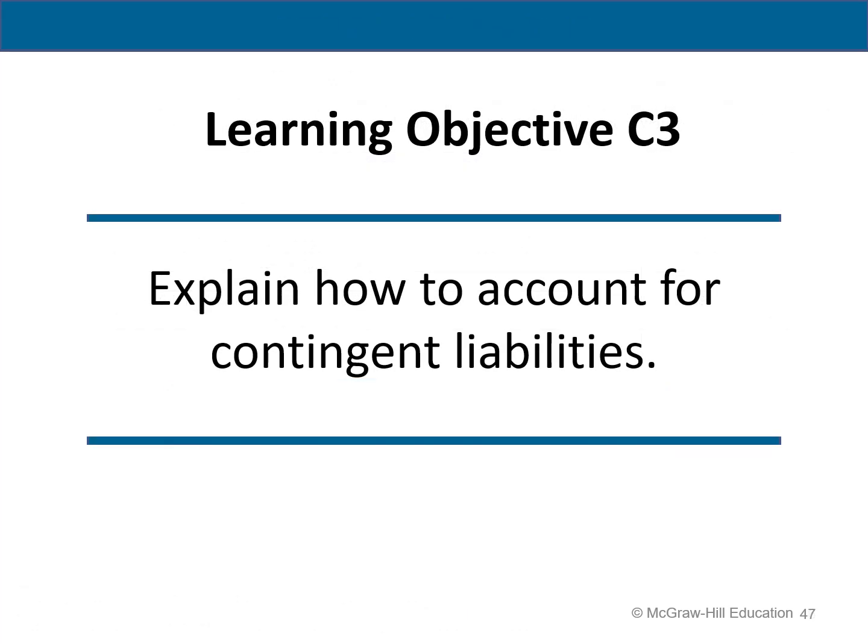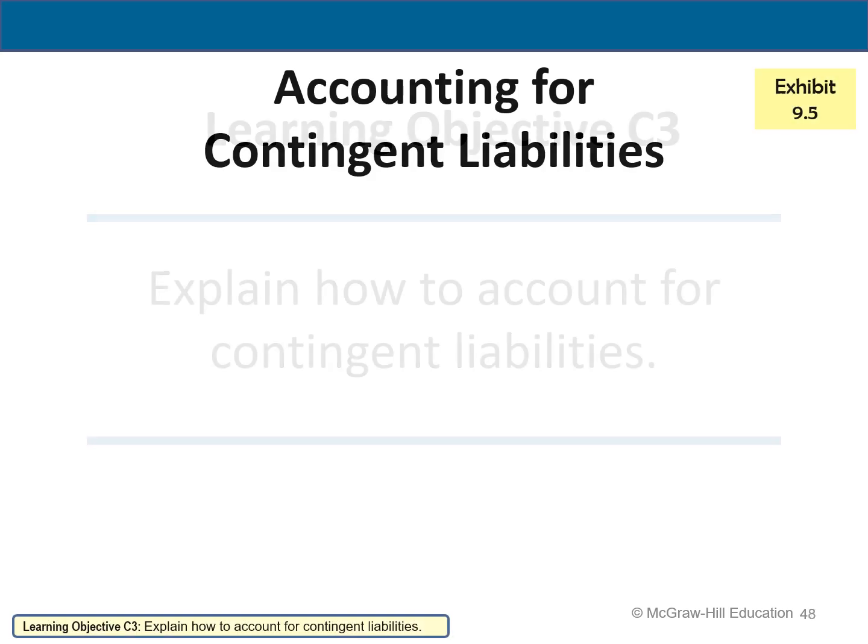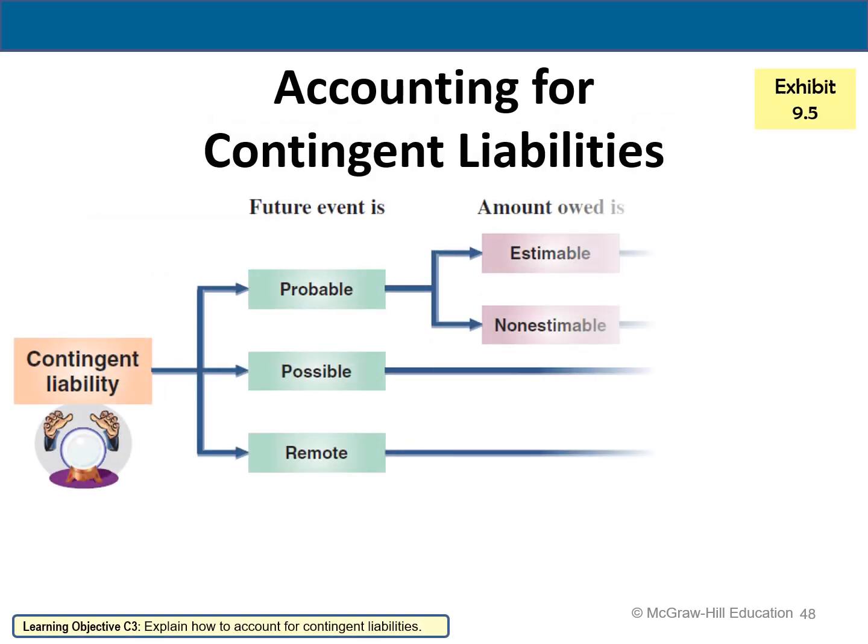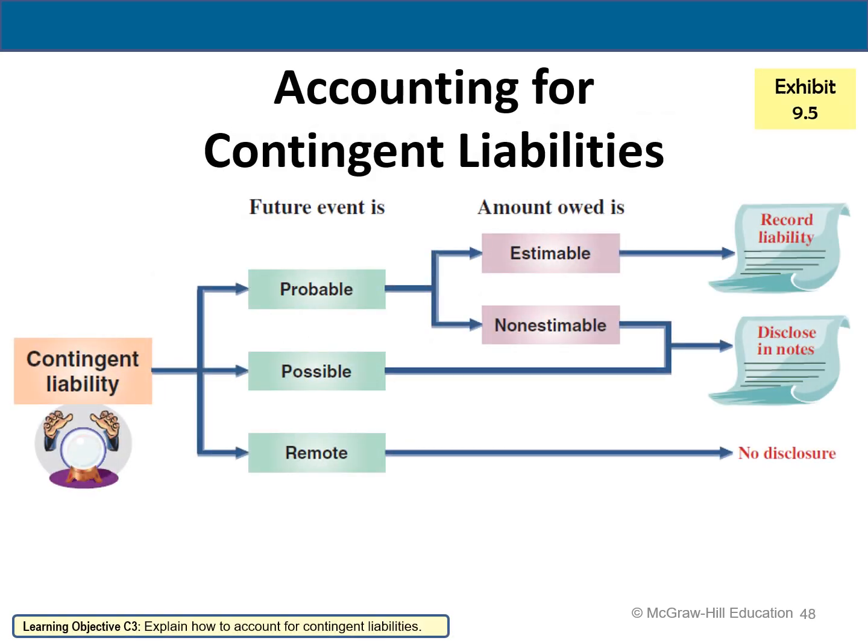All right, how to account for contingent liabilities. A contingent liability is a potential obligation that depends on a future event arising from a past transaction or event. An example here would be a pending lawsuit. A past transaction or event leads to a lawsuit whose result depends on the outcome of the suit. So future payment of a contingent liability depends on whether or not the uncertain event is going to occur.